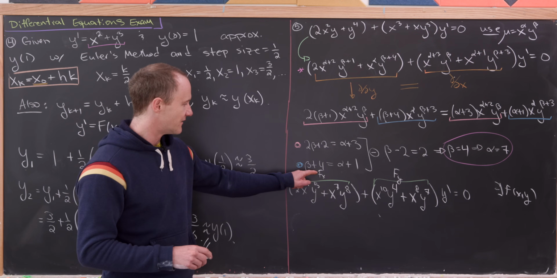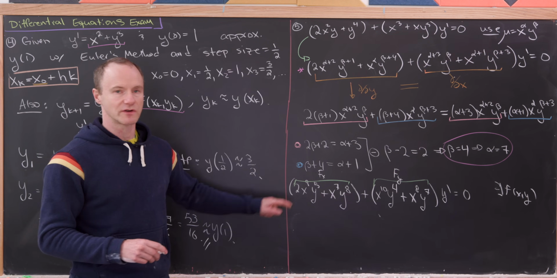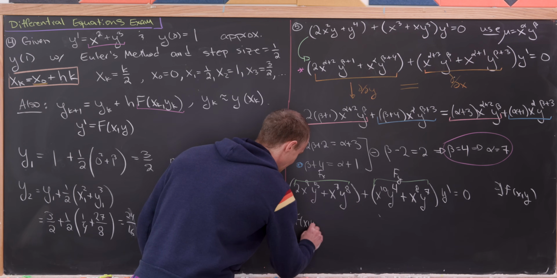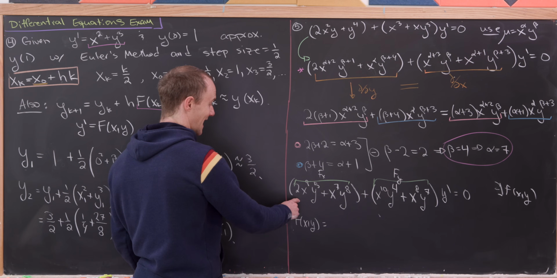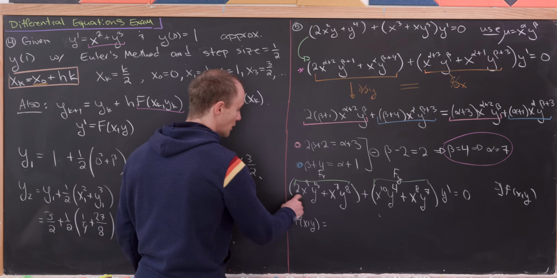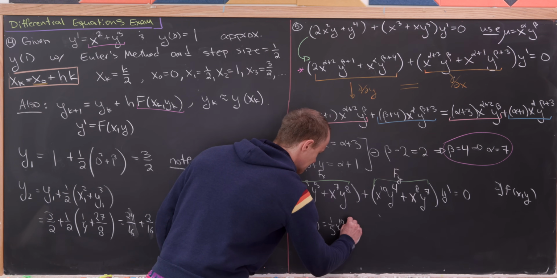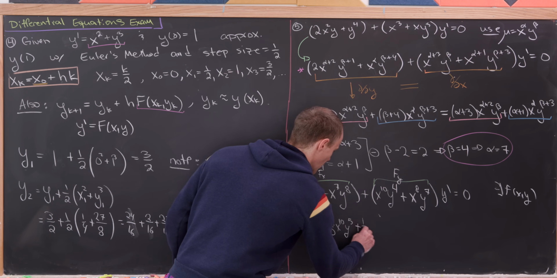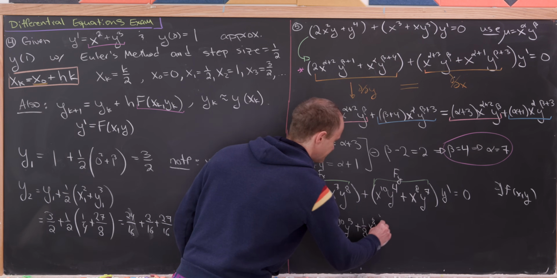So if the partial of f with respect to x is this, then we can take the antiderivative with respect to x of both sides, and we have f of x y equals, let's see, antiderivative with respect to x will give us 2 over 10, or 1 over 5, x to the 10, y to the 5th, plus, let's see, it's going to be 1 over 8, x to the 8, y to the 8.